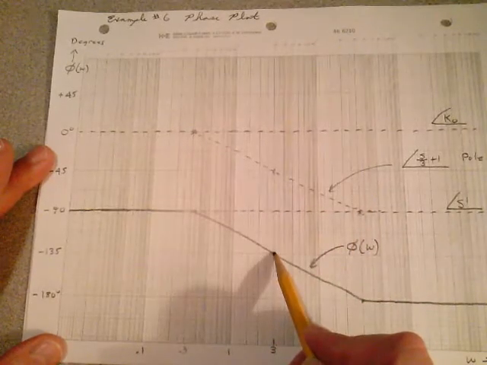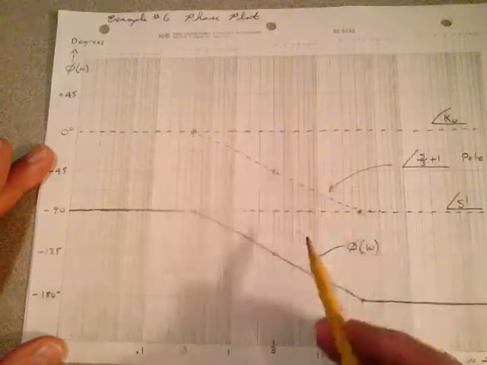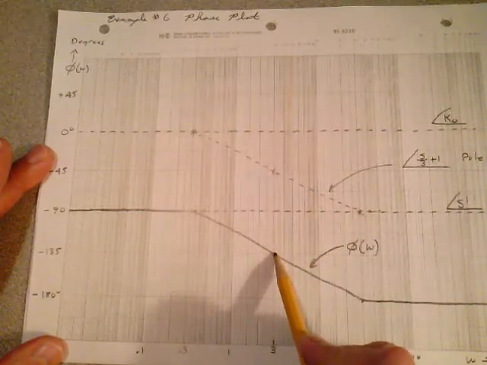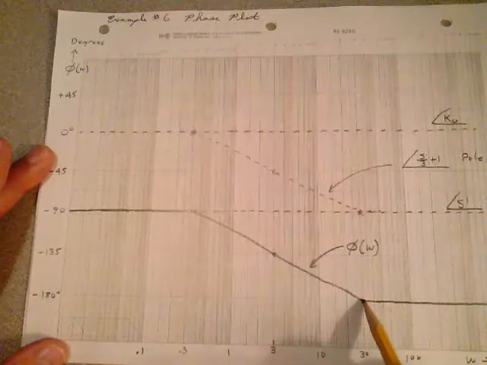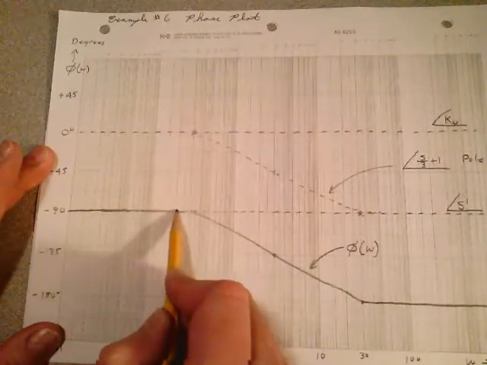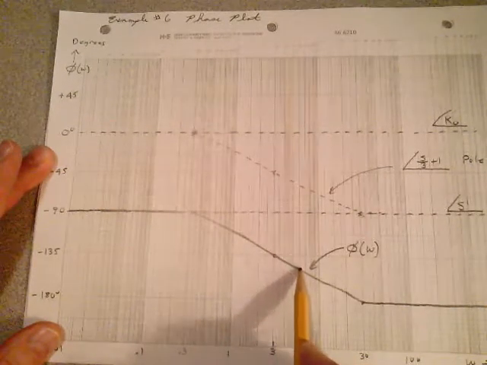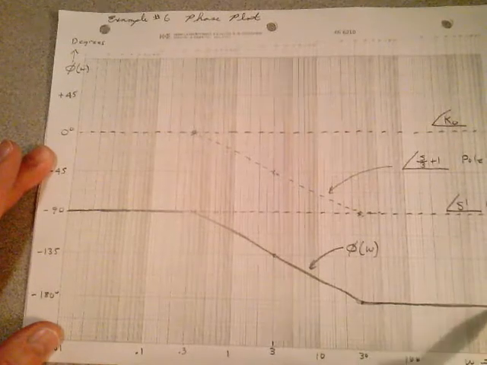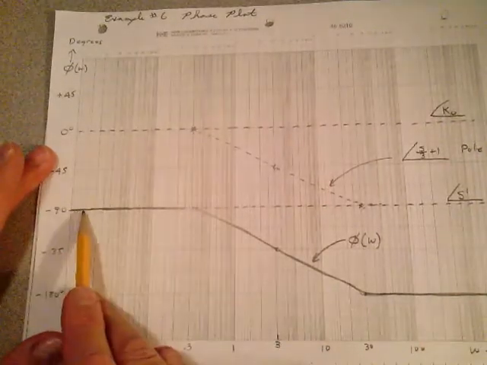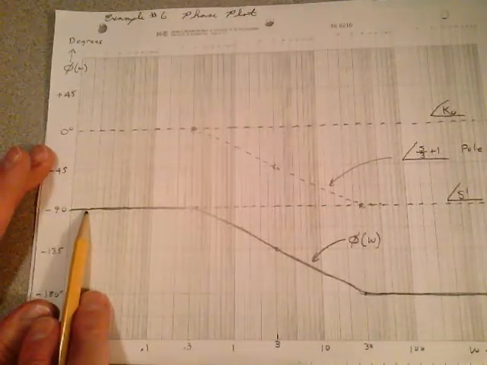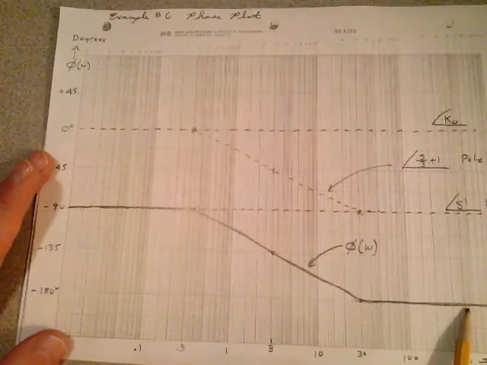So I know what this point is. This point's minus 135 because I have a minus 90 plus an additional minus 45. So I know that's a valid point. I know my end point here is going to be a minus 180. So I can draw in my phase shift. Starting at minus 90, the pole starts to encourage the phase through minus 135, and I end up at minus 180. So there is my phi with respect to omega. At the low frequencies, it's 90 degrees out of phase, input to output, and then at the higher frequencies, I'm a full 180 degrees out of phase.